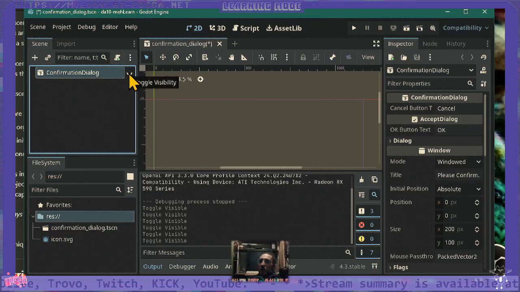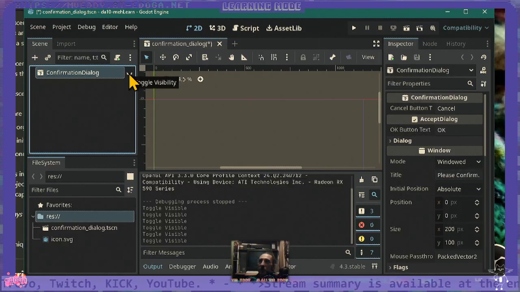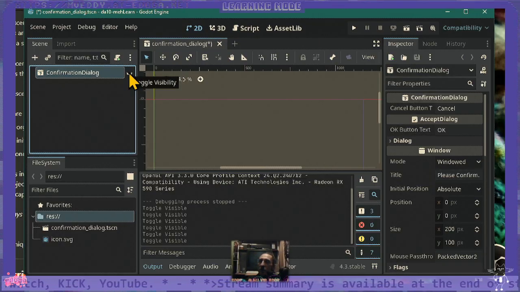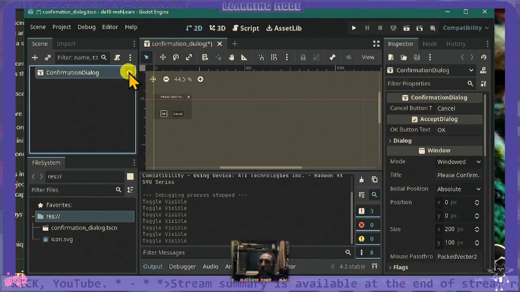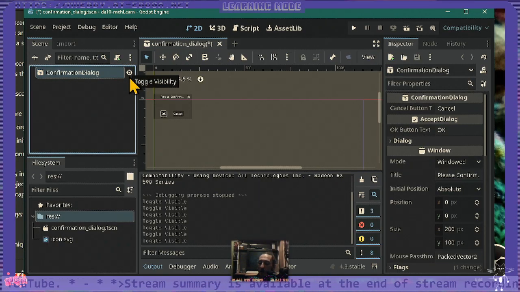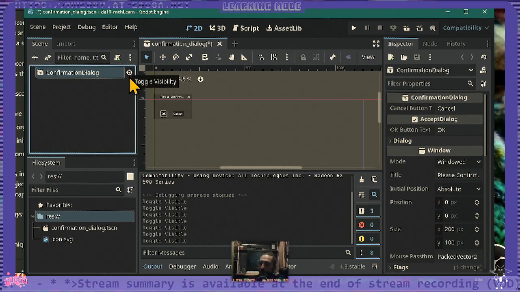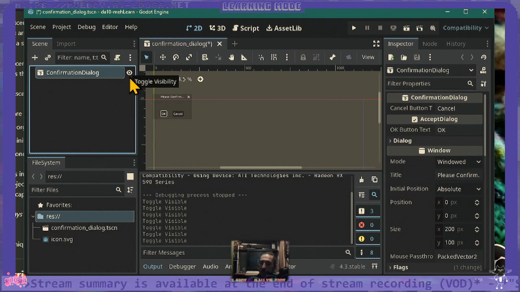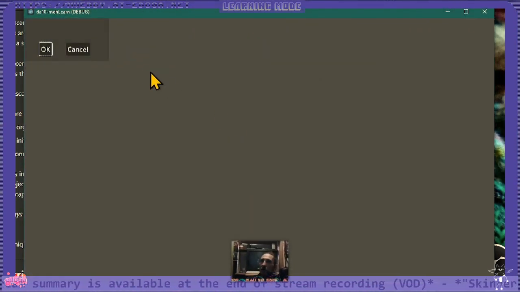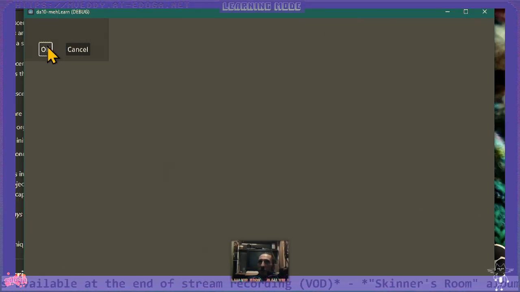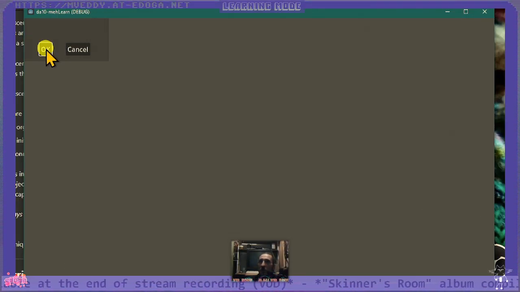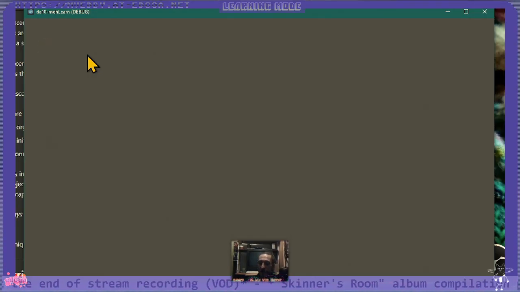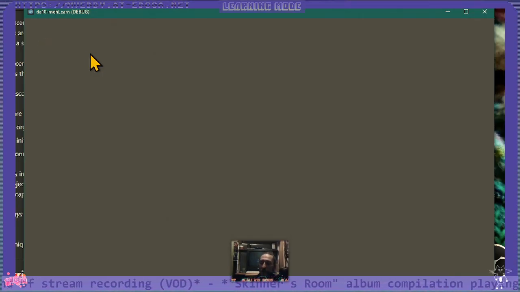So if I had previously implemented some method that would call the dialog, that would toggle its visibility to show. And now we can run the scene and get a dialog showing, positioned at the top left at the 0,0 coordinates. OK, Cancel. That hid it.